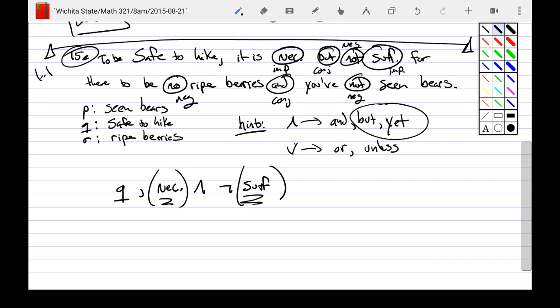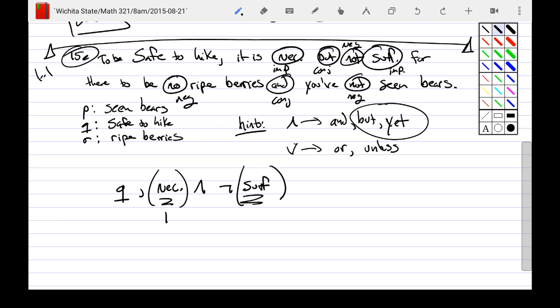Okay, but what is a necessity thing? What's being necessary? If I left off these words here, "but not sufficient," for a second, it is necessary for there to be no ripe berries and, what is necessary here? Okay, so the necessary thing is the no ripe berries and not seen bears, which would make sense, right? To be safe, it's necessary that you haven't seen bears and ripe berries. That's going to be a necessity. Because if you saw bears, I'm not going to say that's safe. And if you see ripe berries, there's probably bears. So I don't think that's going to be safe either, right? So the thing that is being necessary is that entire bottom paragraph.